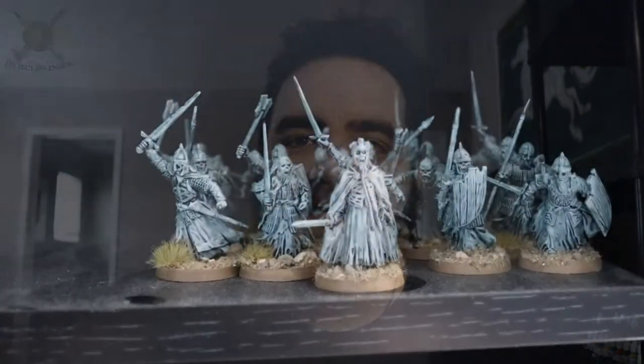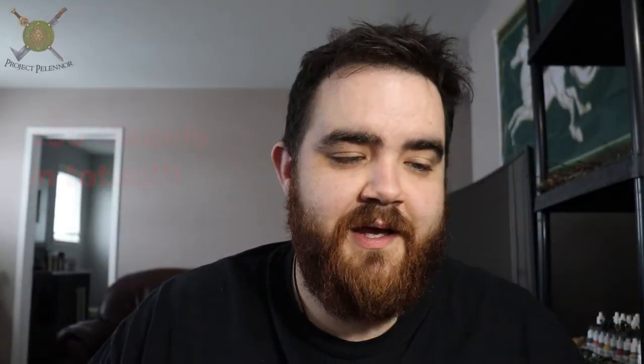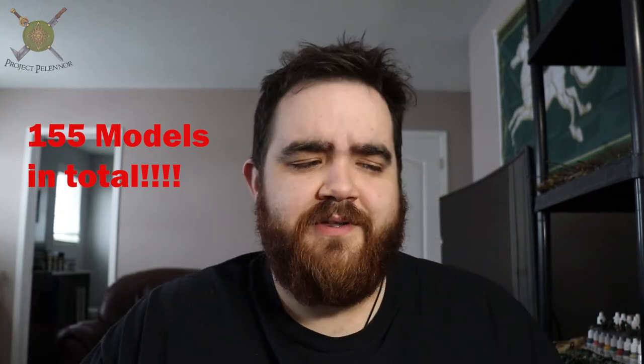I have 21 Army of the Dead models — I had 20 last time, but there's now a new figure, the King of the Dead, so there are 21. I also have three elves; they were actually the first thing I painted in this project, even though they have nothing to do with Pelinor — that's for a future thing. In terms of Phase 1 of Project Pelinor, I've painted everything in the box. The Witch King on Fell Beast is more or less done, just not where I want it yet, so I may redo parts of it.